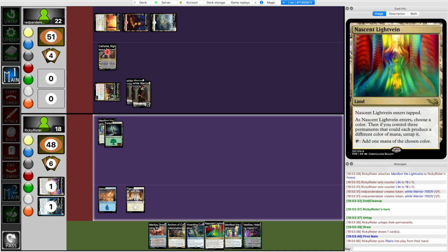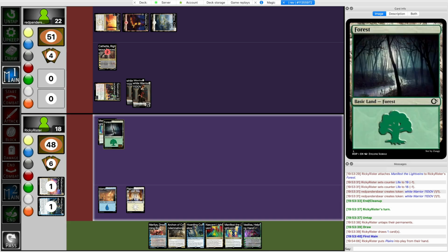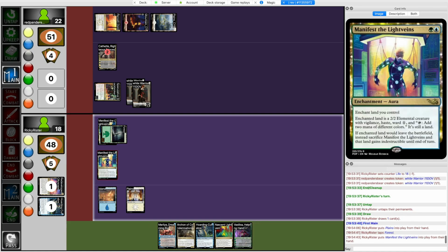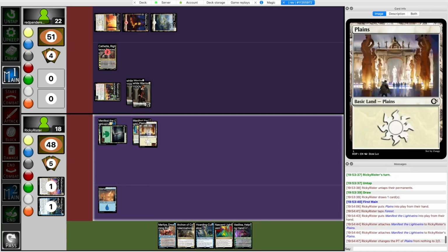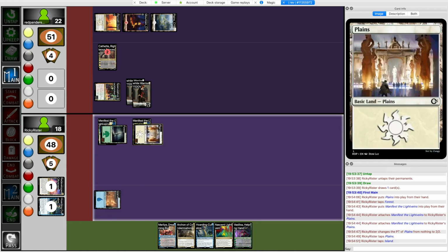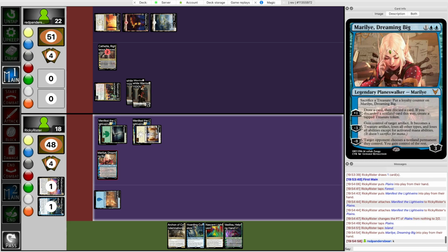It would be nice if there was instant speed stuff so I can attack with this and then let it die in combat while tapping it. But that's not the deck I'm playing, so I guess I'm not doing that. And yeah, I mean at least one advantage of Manifest over normal Mad Dork is that it's active on the same turn that you play it. So Miralai is probably dying, but that's fine.